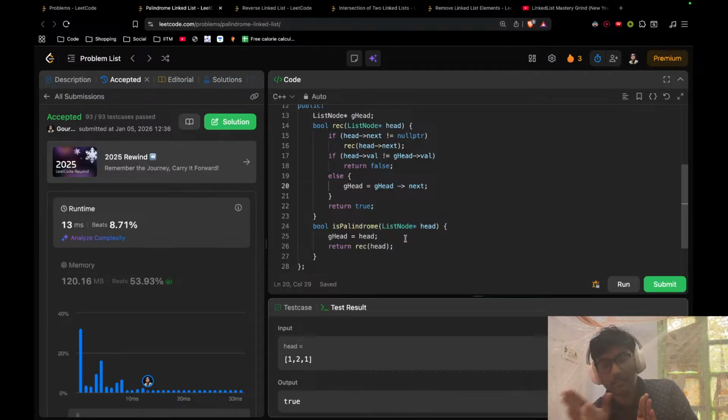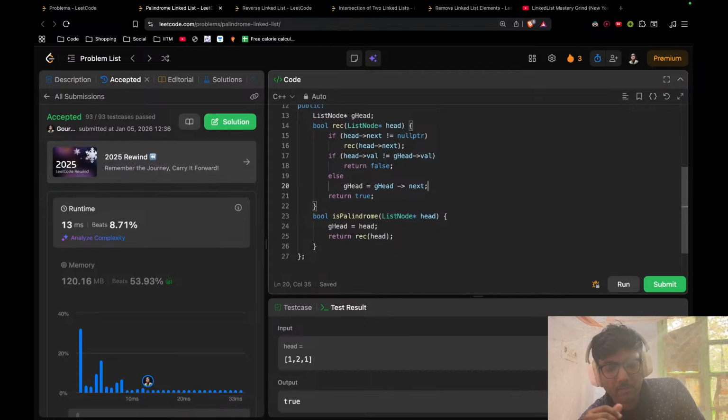Now two's next is null pointer, and G head is still at 1. It's not equal, so it will return false, right? And why is it returning true? Should I print head value before returning false? Let's print.